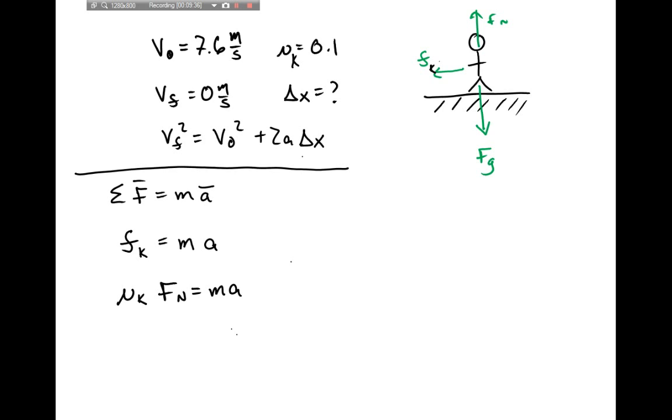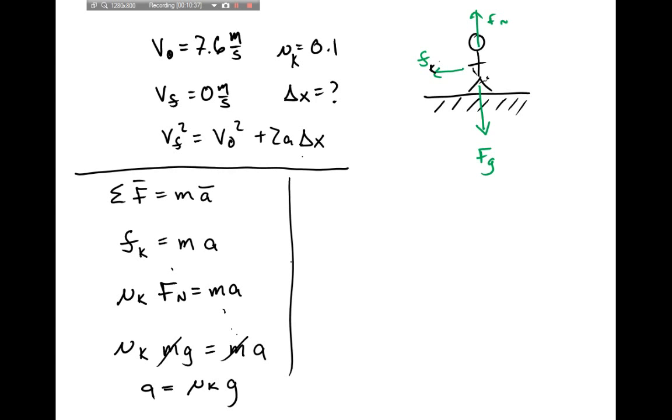Now, looking at this picture up here, I'm not even going to write any of this down. This is really easy. The force due to gravity is mg, and my normal force cancels any force that's perpendicular to the surface. So my normal force cancels the gravitational force, so my normal force has to have a magnitude of mg. So plugging that in here, we get that mu k mg is equal to mass times acceleration. Now some of you may have been worried at the start of this problem that I didn't tell you the mass of this skater, and you may think we're not going to be able to solve the problem. You can see now that the masses cancel out. So the frictional force increased with the mass of the skater, and the inertia also increased with the mass, so it canceled out. So now we see that the acceleration is just mu sub k times g.